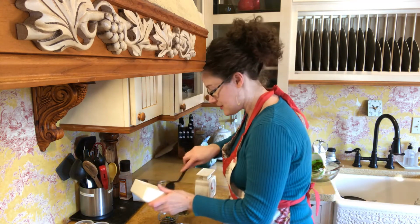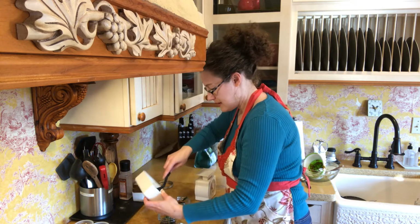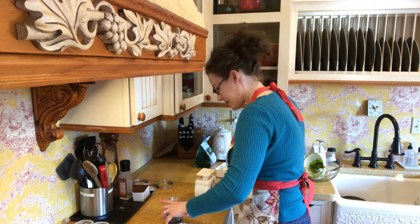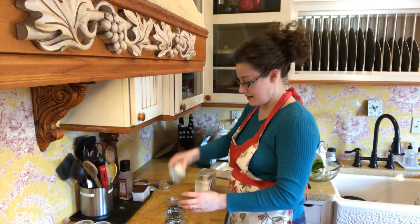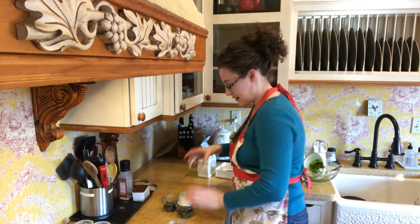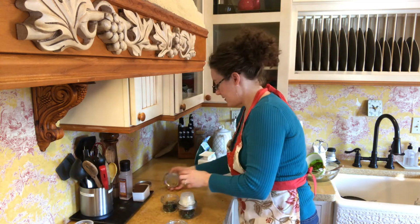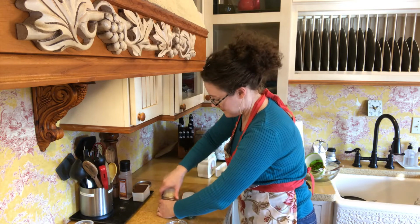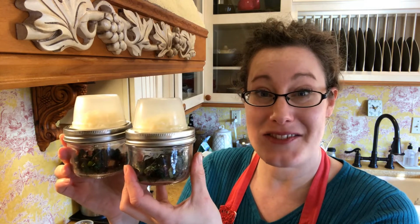Okay, last little bit, I'll just put in the one that looks low, which I think is this one, but we'll put some in there too. And get a couple of the mushrooms that are sticking there. Yep. Okay, then, like I said, we just put our tops on this way, turn it over, and put the ring on. And we are good to go. Yeah, so there we go. There's my easy omelet prep for you. You can do those ahead of time. Hopefully that helps give you some ideas.